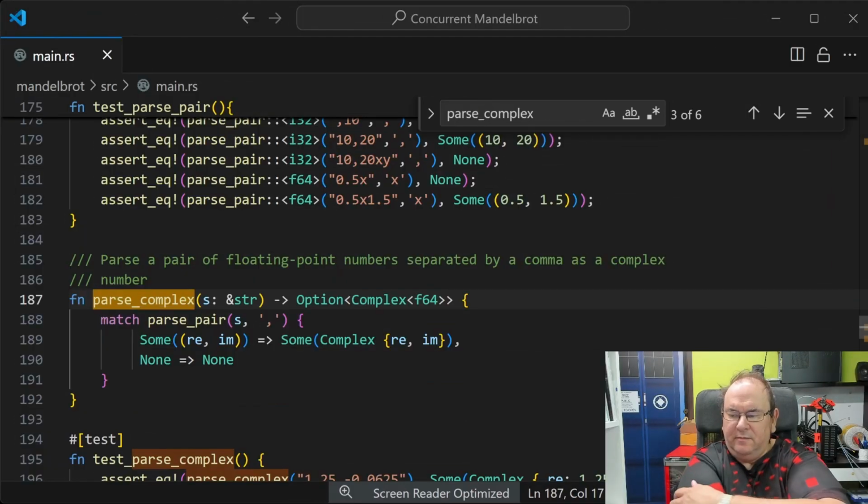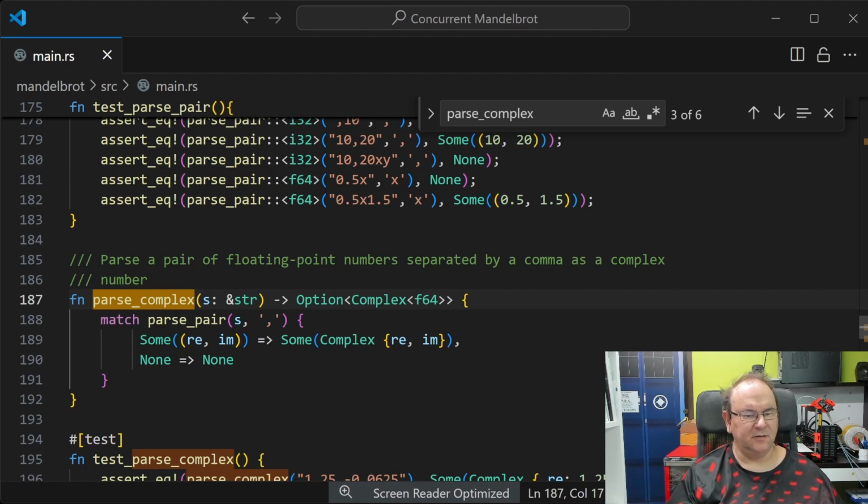And if you would like to parse complex types, now that you have that pair parsing, it's actually easy to expand that and create just the layer above it, where you actually return the complex data type, F64.